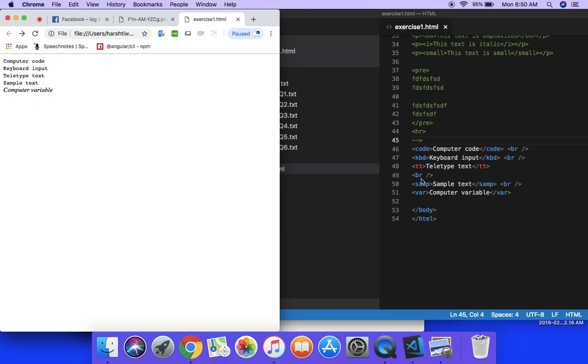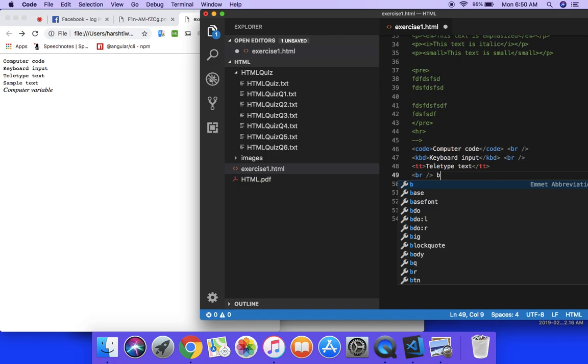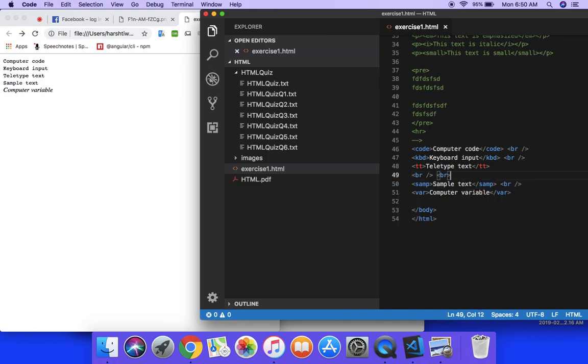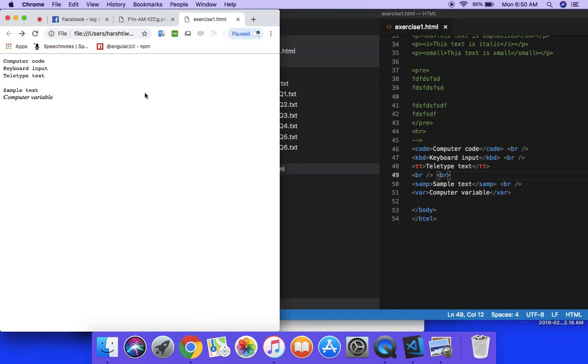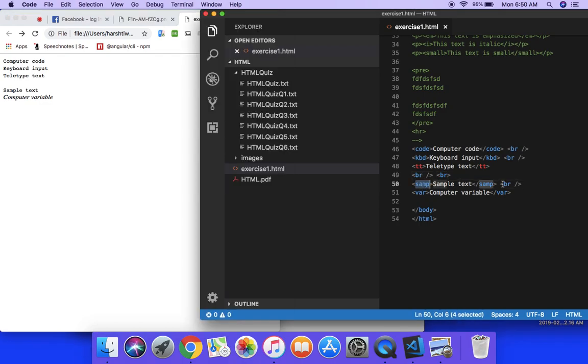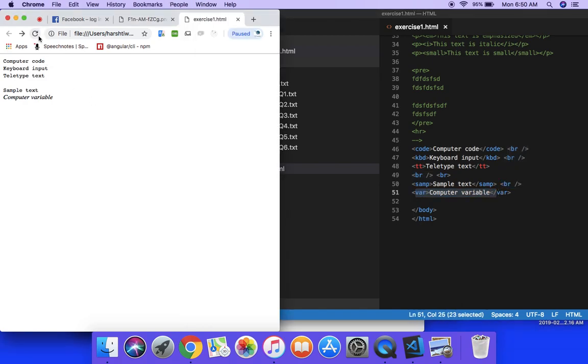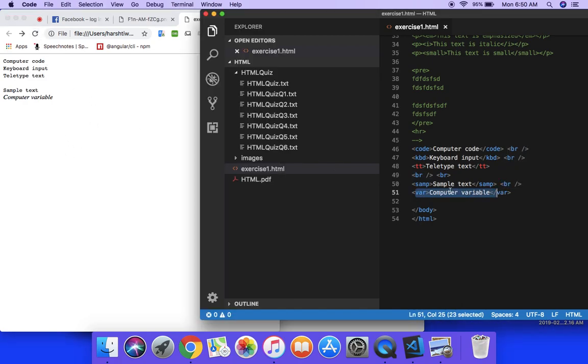We can write the break like br with a forward slash, or even without it. In both situations it works in the same way, so there is no problem. Then SAMP, which is the sample text, then again a line break, and then var, which gives us the computer variable.